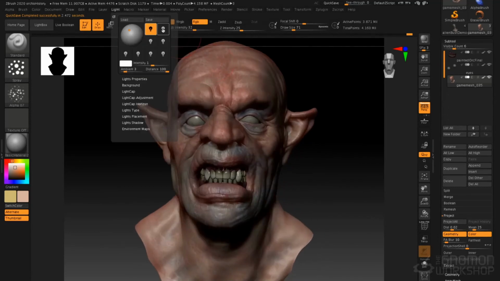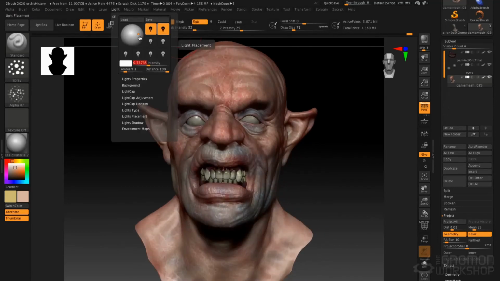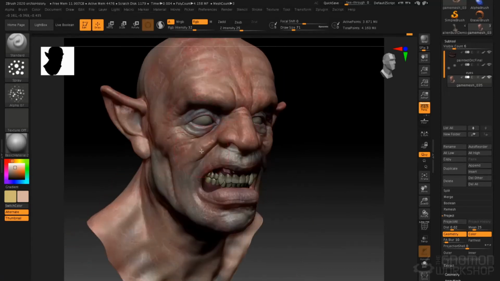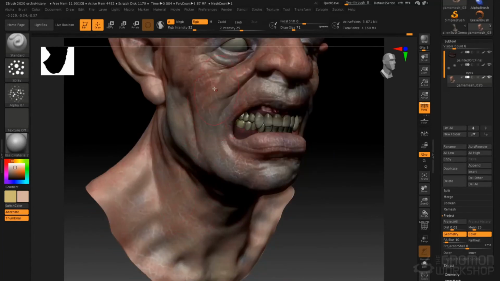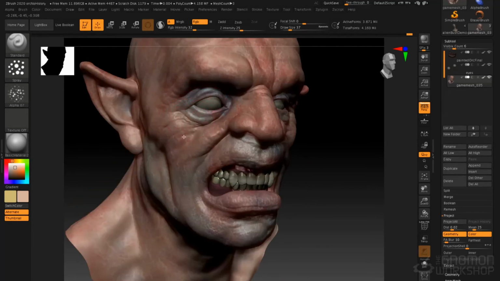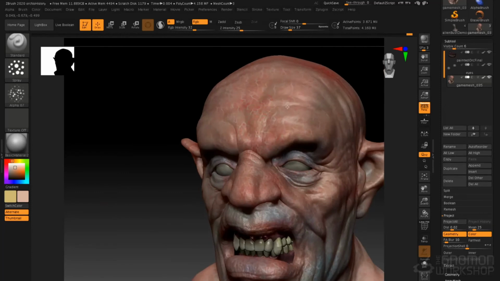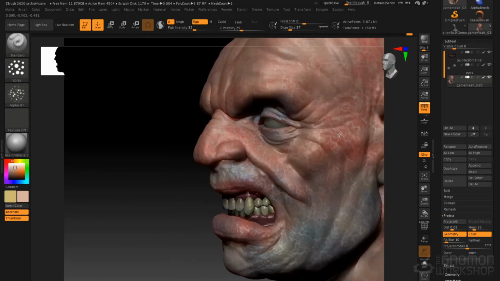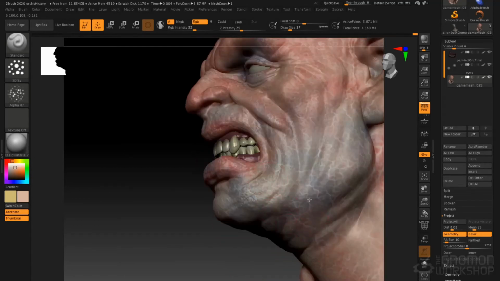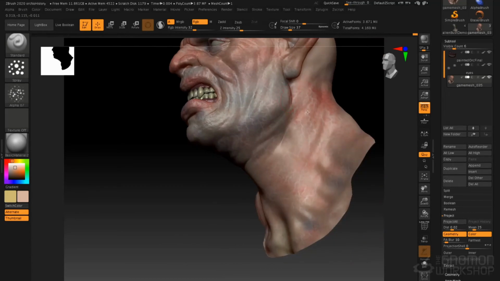Go back to my secondary light, turn it on. I'm just going to move that up here. Just want to adjust the lighting so I can see the forms of the face a little bit better. And there we go. Maybe push some of this back into the face a little bit more. Anywhere where the squiggles are super apparent, I might push them in a little bit more, but there's going to be more layers that go on top of this. So if you can still see the squiggles, that's not a problem. Don't get rid of them completely. But I do want to get all those first layers of paint to feel like they're sitting a little bit deeper inside the skin.